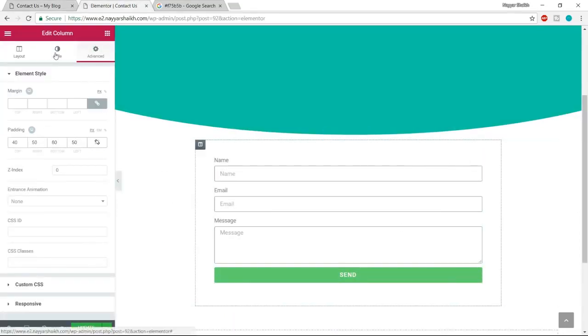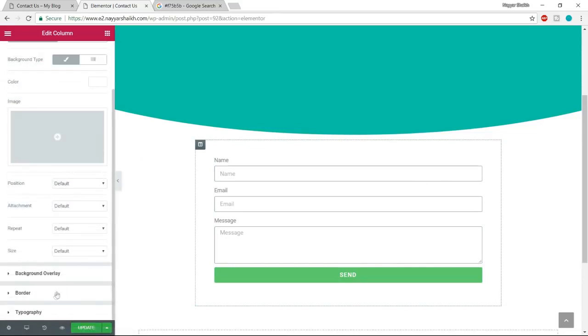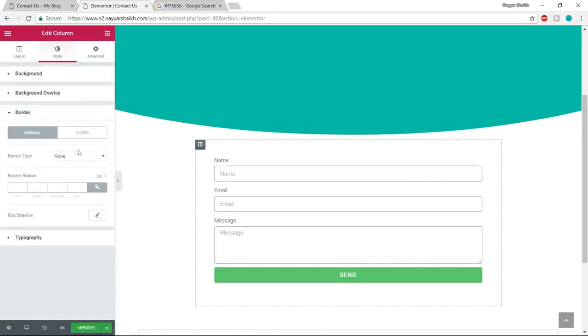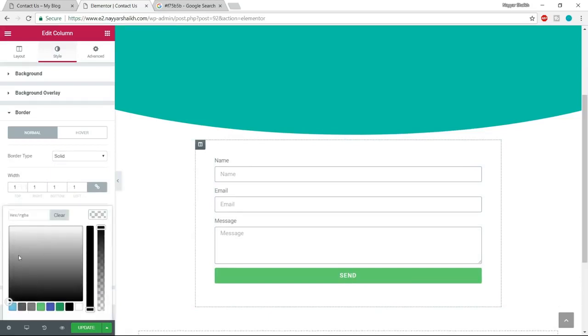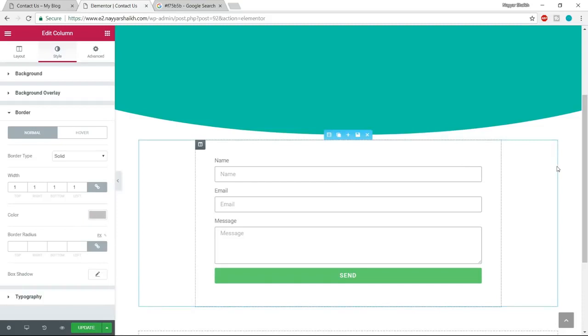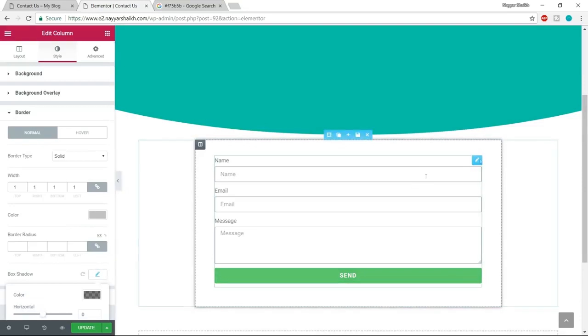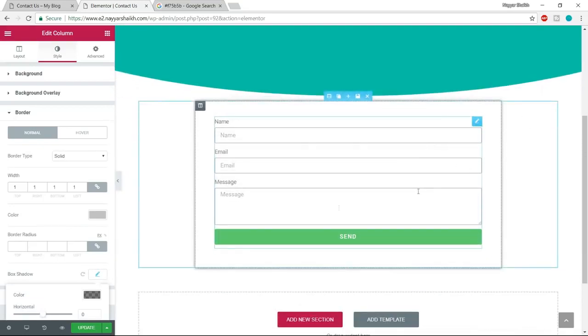So let's do that. Now go to style and go to border. Let's add a very simple border, solid, 1 pixel width, and select a very light gray color, like this one. Now after doing this, let's do border shadow. Select box shadow. As you can see, when we select this, we can see this shadow.